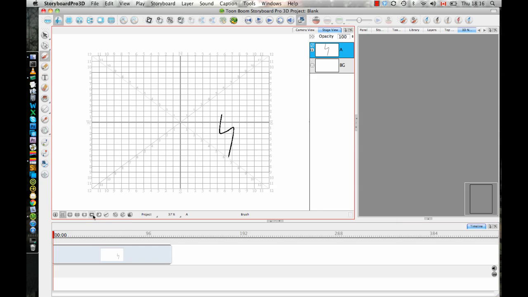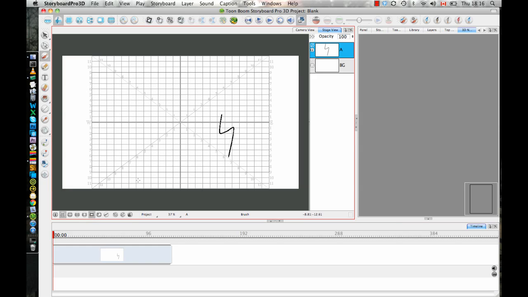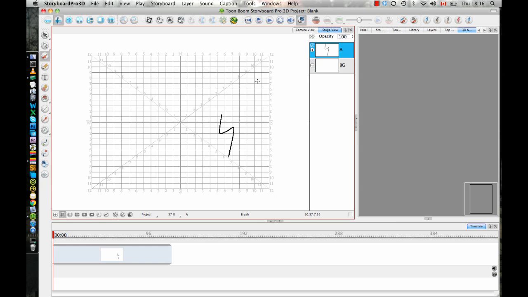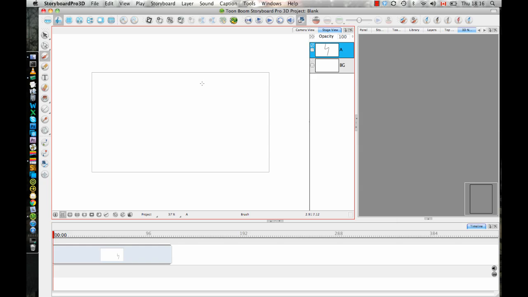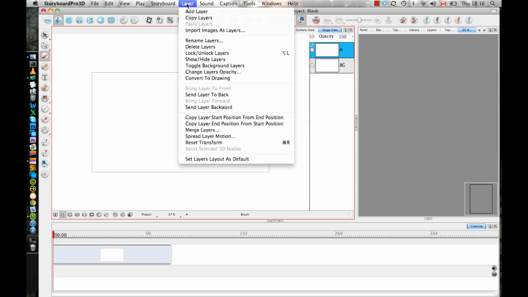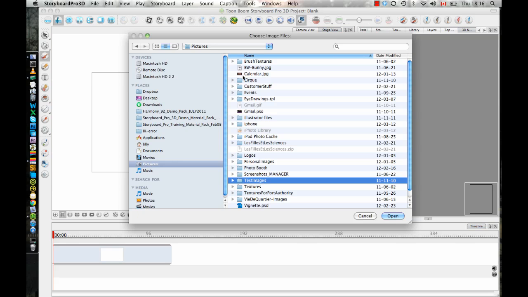But you'll notice if I mask the camera, you see that the camera is actually cutting off at a different spot than the grid here. In this case, the camera itself is cutting off before the grid is, or the grid here is fit vertically with my camera. So to make this more evident, let me go ahead and delete that little image that I had drawn in there. And instead, we'll import an image as a layer.